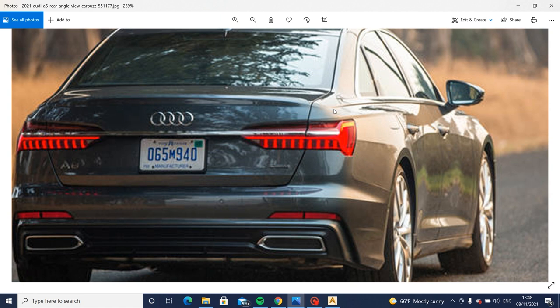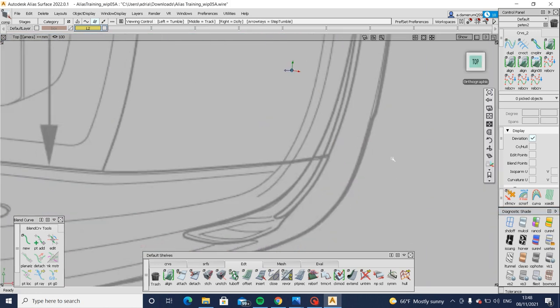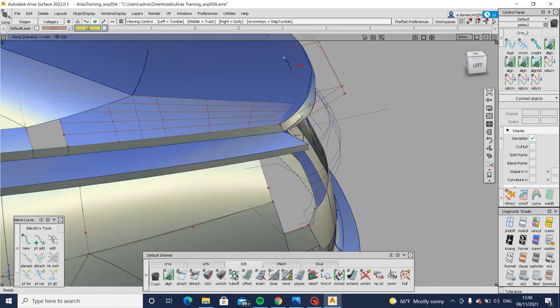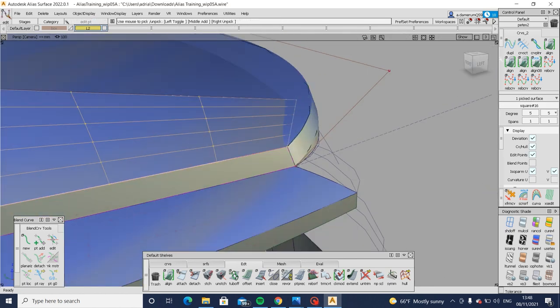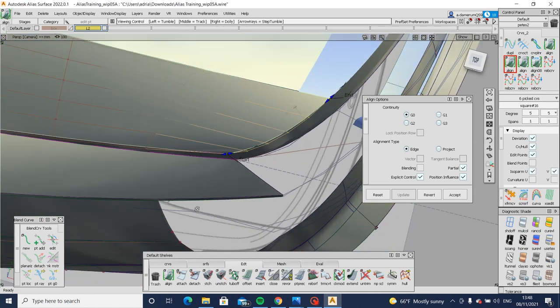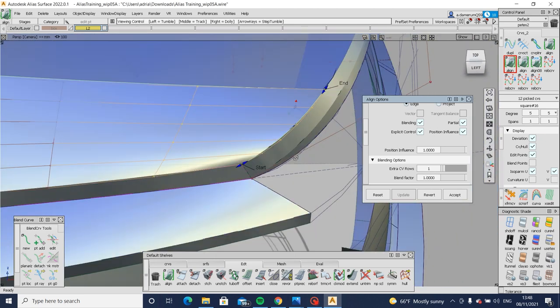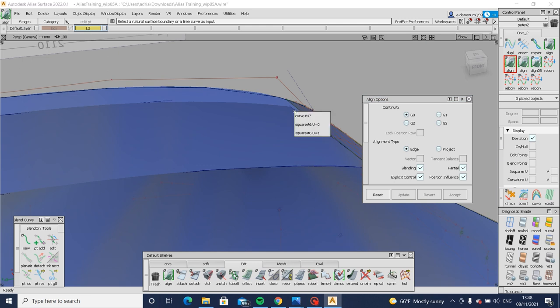I also think maybe this is too round, maybe there's meant to be a break, like it goes snap and then round. But I think it's going to be difficult to tell from these images. It just looks like it flows around, so let's just go with it. Okay, let's position align this to there then, see what it does. Hopefully nothing too major. It's alright, let's blend it a bit. Blending. Oof. It's okay.